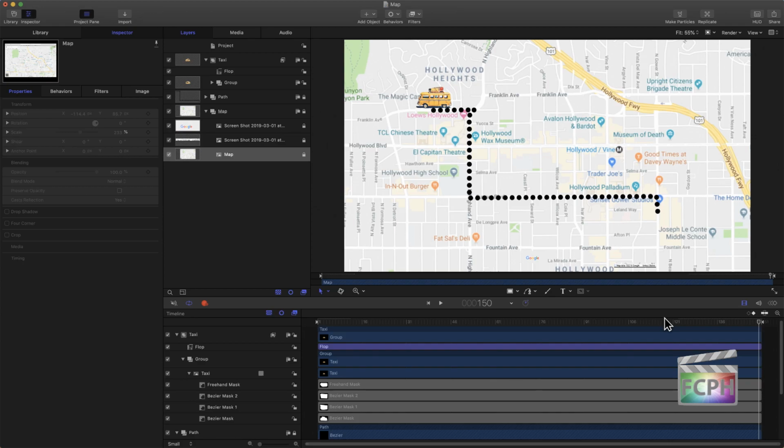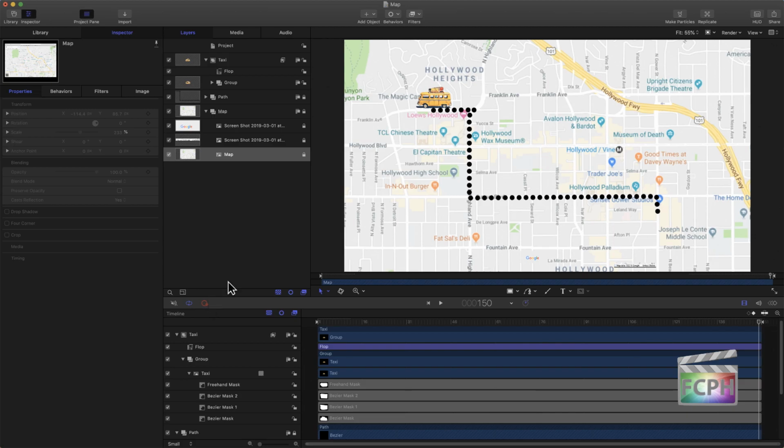With keyframes, we looked at behaviors, filters, making a mask, drawing a shape where we did the line and the actual path. We looked at some of the tools. We looked at animation and hitting A so that you disable record animation so you don't add any accidental keyframes. And essentially, we've created our effect here.